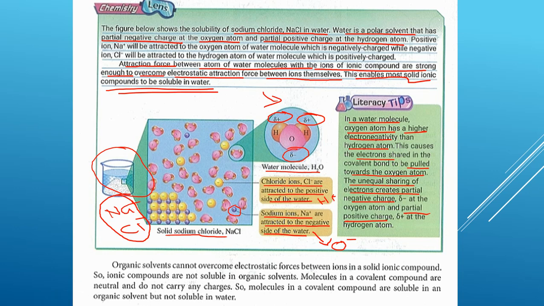Okay, how about organic solvent? Organic solvent cannot overcome the electrostatic force between ions in a solid ionic compound. So ionic compounds are not soluble in organic solvent. Molecules in covalent compounds are neutral and do not carry any charges. So molecules in covalent compounds are soluble in organic solvent but not soluble in water. Okay, remember that.